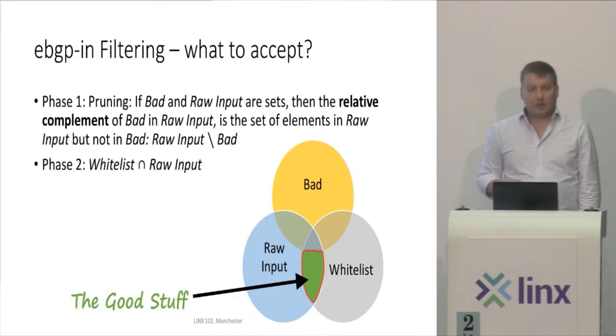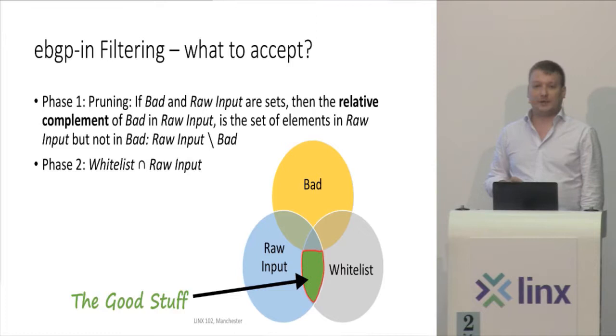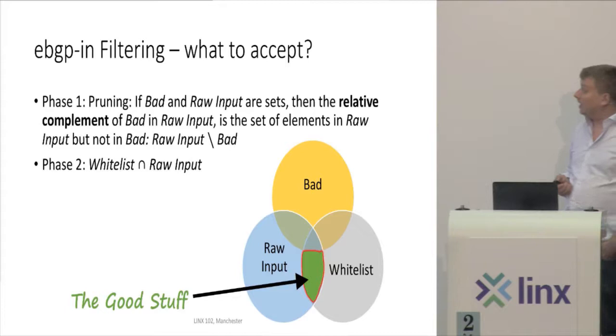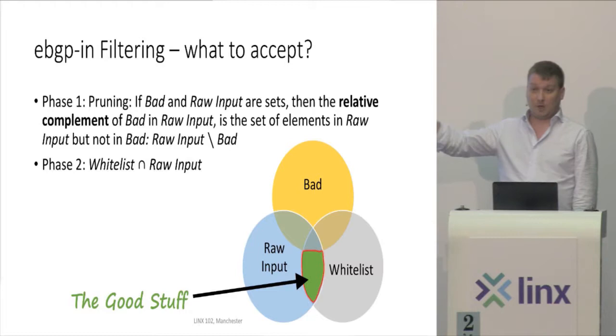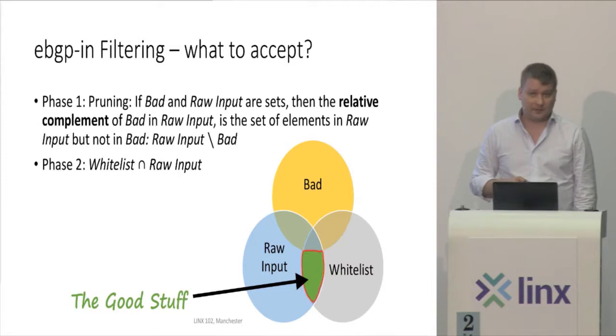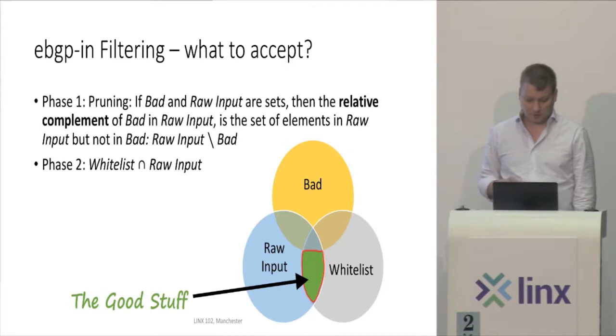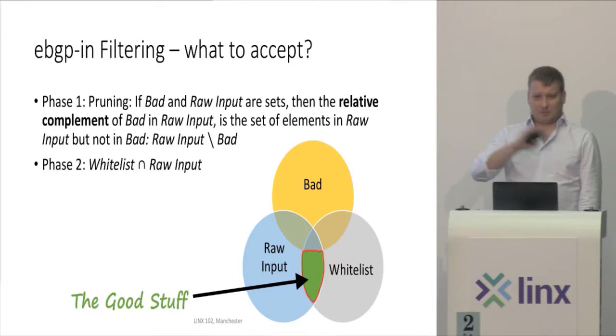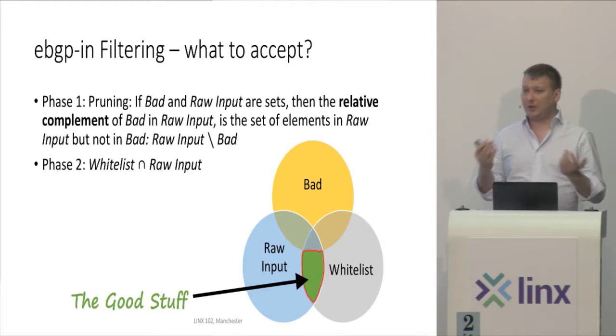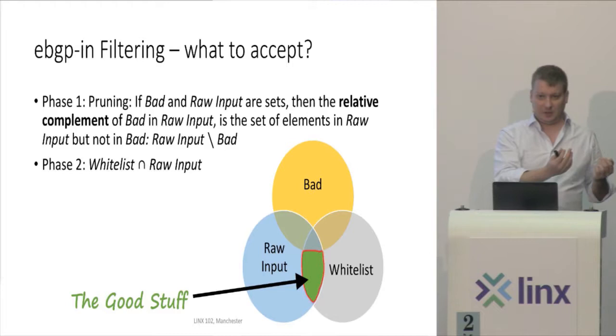We'll go through each of the attachment points, and I'll try and clarify what types of actions are useful at what types of attachment points. On eBGP in, which is the attachment point where I parse updates that I receive from my BGP neighbors, that's where I do two phases of filtering. The first phase of filtering is that right off the bat, you reject routes based on certain characteristics. And we'll go over some of those characteristics in subsequent slides. But there's a component where you'll reject updates based on just one aspect of the update. An example could be if there's a private ASN anywhere in the AS path, it's rejected, even though the prefix in and of itself and the BGP origin could be valid.